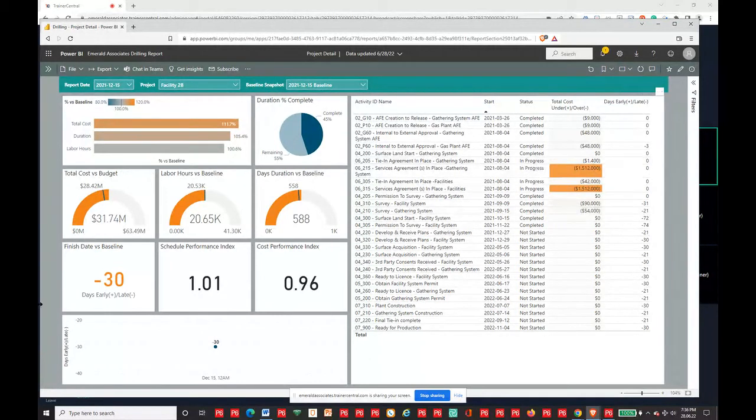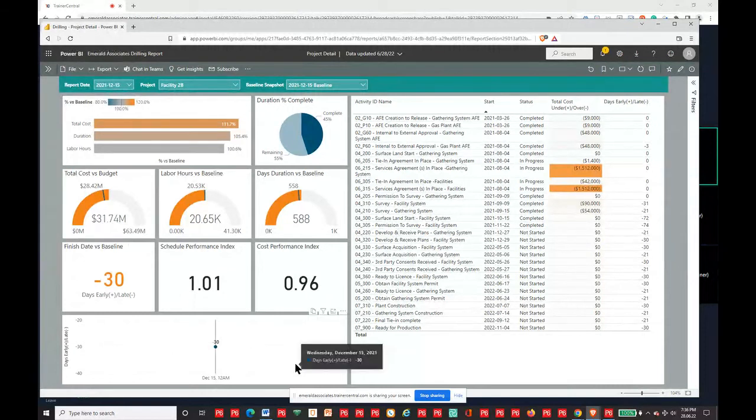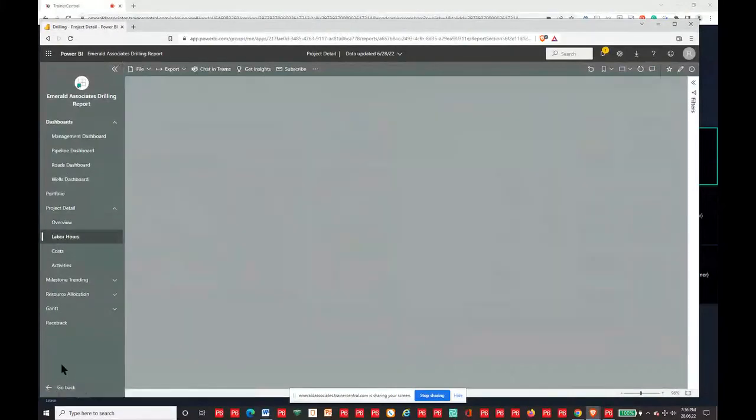Now, not a lot of change as far as the -30 days, that type of scenario, but we did improve a little bit as far as the dollar value that it's over. So if we want to look at another piece of information here, labor hours.